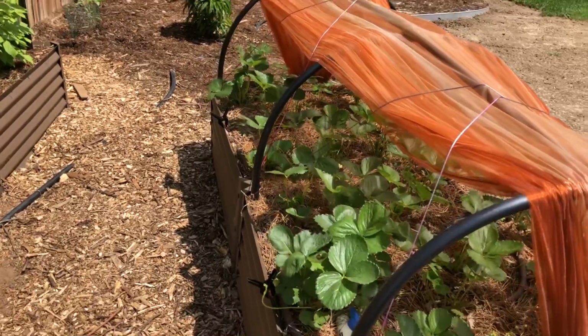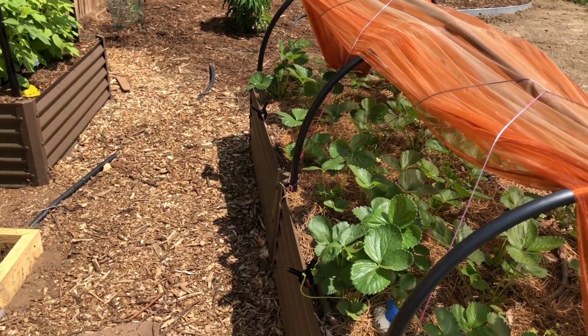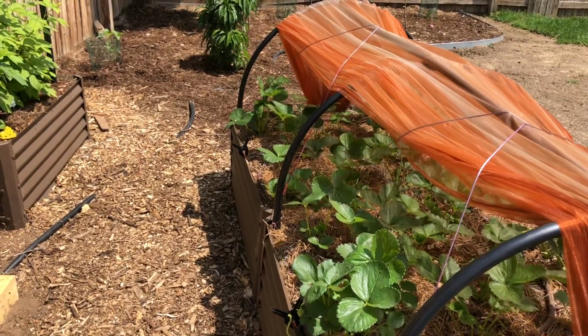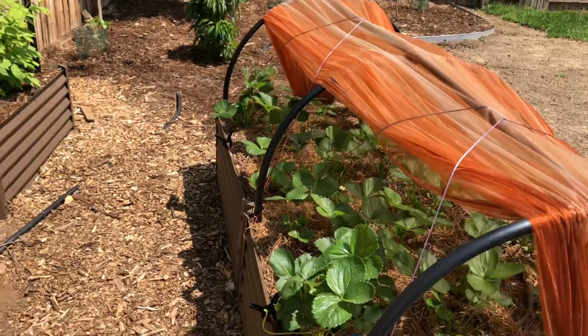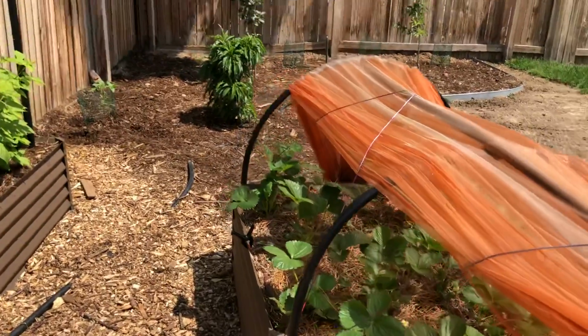All right, strawberry bed. You guys remember this from last year. I am about to take out the funky shade cloth and put some bird netting on this, because I've had some friends coming in and stealing some of my berries and eating them.